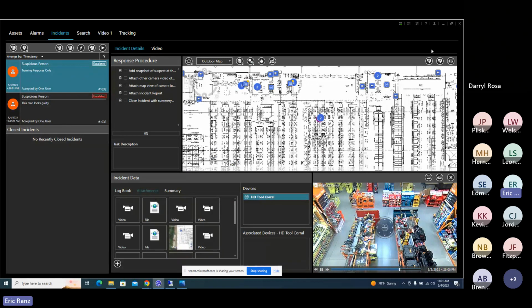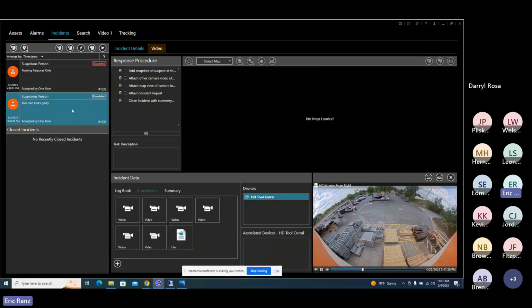All right. So I did want to show, if you choose to export an incident here, there's an option up top in the toolbar. You'll see you can play all your videos. You can export a summary report, which is what we're going to do. You also have the ability to edit. You can close your own incident. And of course, return the incident to the queue because maybe your portion of this incident/investigation has been completed, and you can move on and pass this to another group of individuals that will complete and close out the necessary steps.